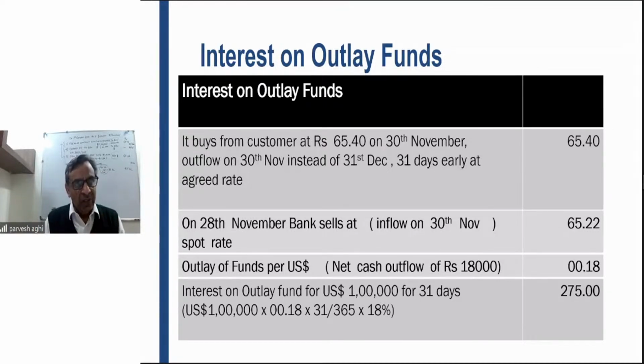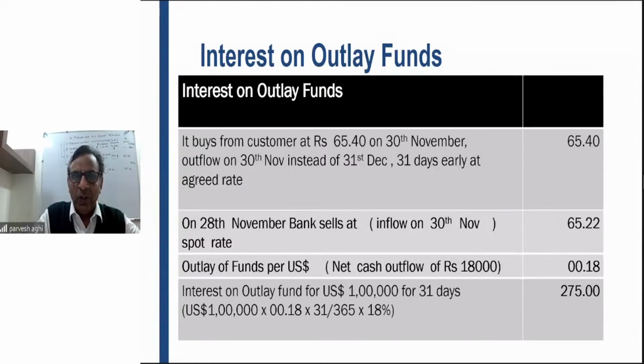But on the same day, whatever dollars came to the bank from your customers, they are going to sell those dollars. So there will be an inflow and outflow happening on both accounts. First, they're going to give you money, converting your dollars at 65.40, a month earlier than it was as per the contract. But they're also going to get some inflow on 30th November, because after all, they're going to receive dollars and sell them at 65.22. That's there in the question. So that means the bank has actually spent 18 paisa per dollar more, and it is only the timing difference.